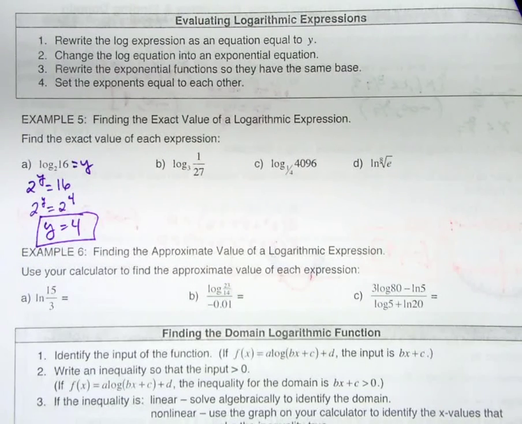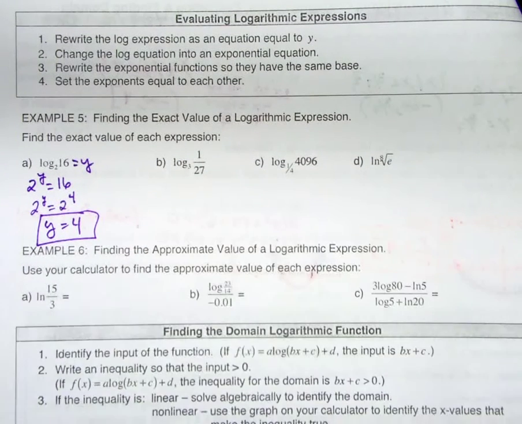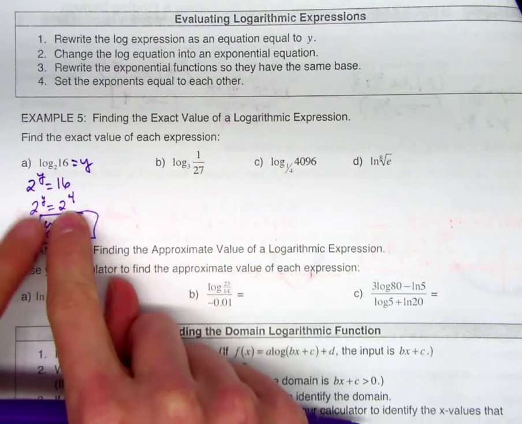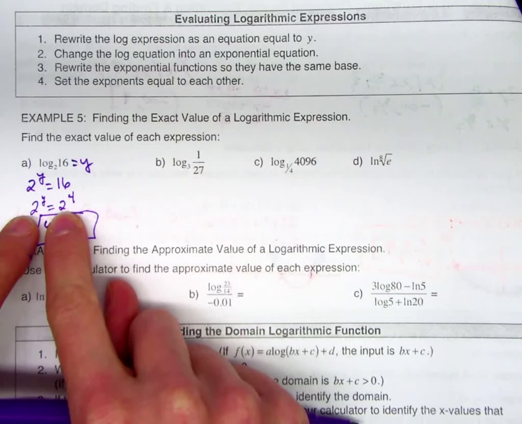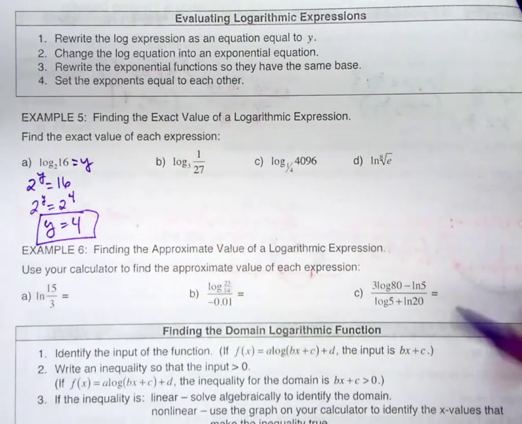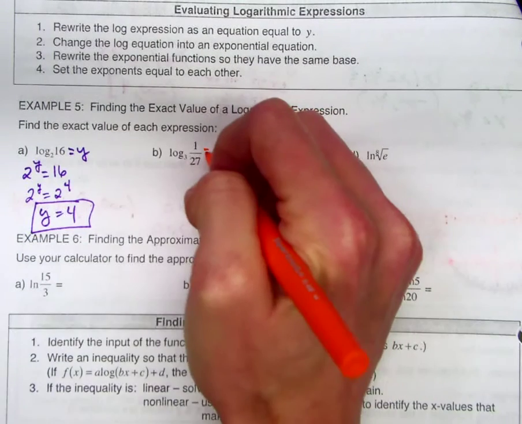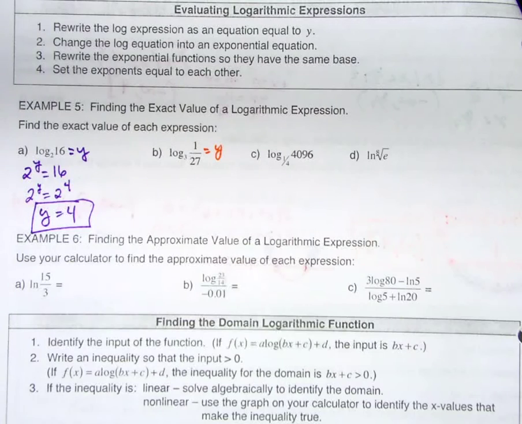So right now, for what we know, we would have to give you numbers where the bases are the same, because we don't have strategies beyond that at this point. So for the next 3 examples, our goal is to rewrite and get both expressions around the equal sign to have the same base. And when you do that, then you can just set the exponents equal to each other and solve. So if we take a look at this next one, again, we're going to set this equal to y as a variable reference.